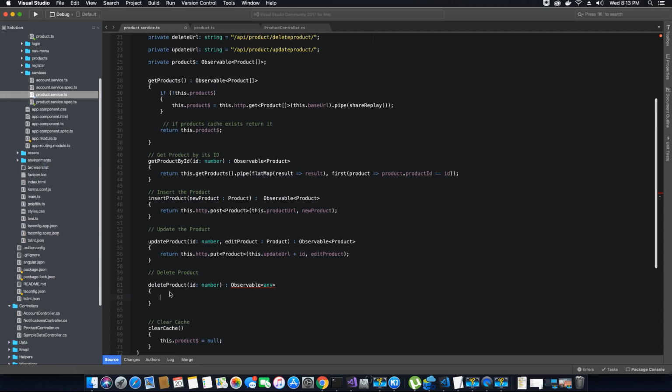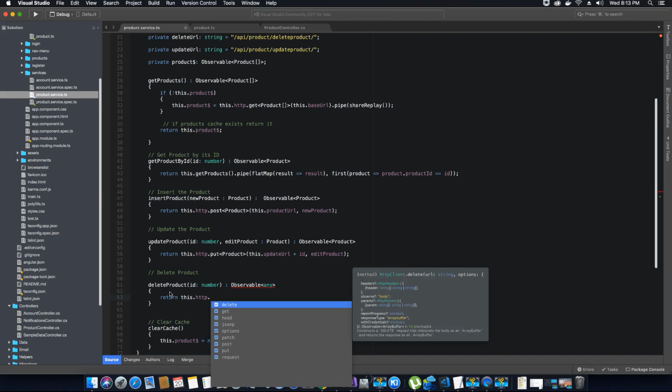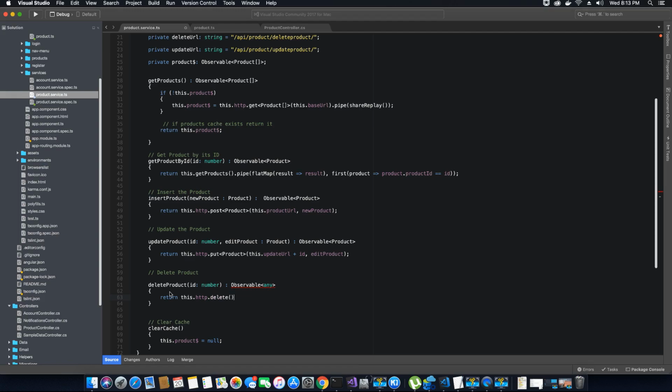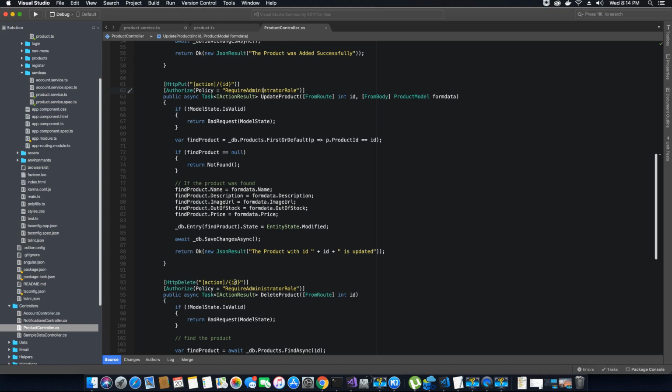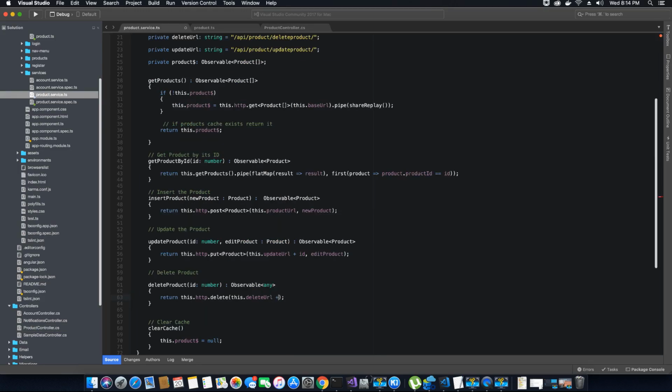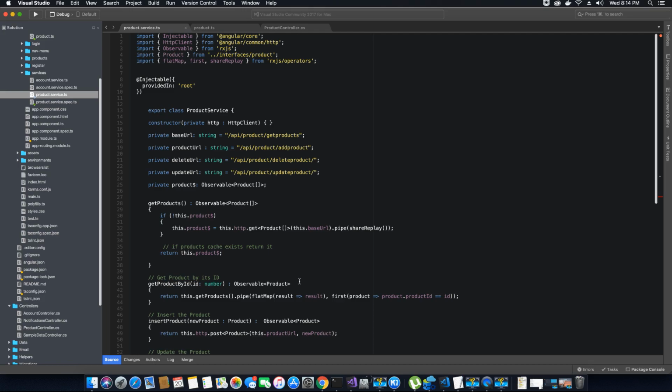And now let's work on the delete method. So guys, to delete, once again, we will call the HTTP object, and any guesses? Yes, the delete method. So here we are not expecting any return type. So what we want to delete is the target delete URL here. So delete URL, and then delete URL also requires us to pass the ID. So therefore, let's pass the ID. That's it. Delete method is also complete. So that's it for our product service class. There is nothing else that we have to add.